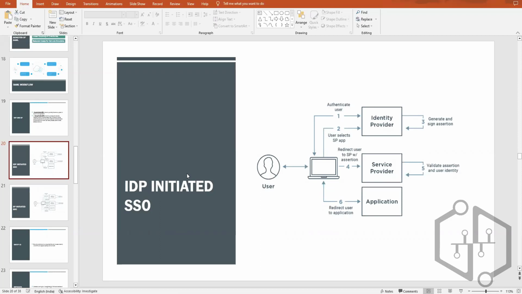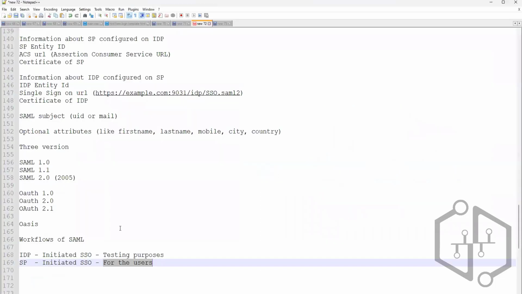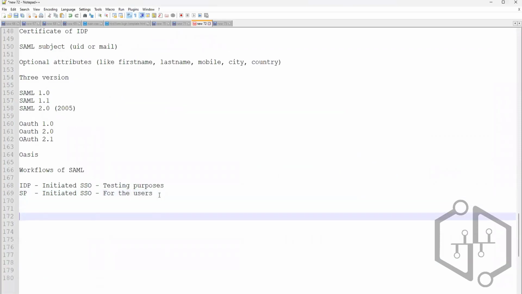There will be one kind of endpoint like this. I'm just giving an example, it's not an exact match. Your PingFederate host name.